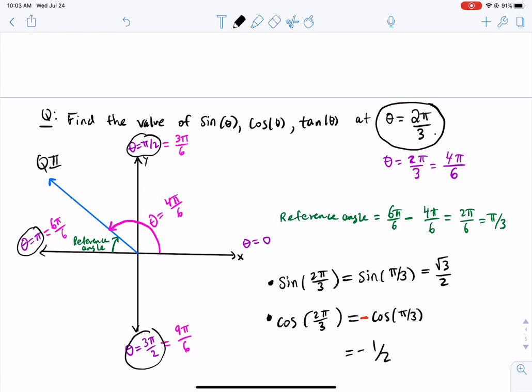But I think if we convert 2 pi over 3 into degrees, then that will be much easier. Yeah, sure, you can do that. If you convert 2 pi over 3, that's 120 degrees. Clearly, it will be in the second quadrant. But you have that option to convert it to degrees. Later on, it's not very productive to go back and forth between degrees and radians. If they give you degrees, just do it in degrees. If they give you radians, just do it in radians. It is much more convenient.